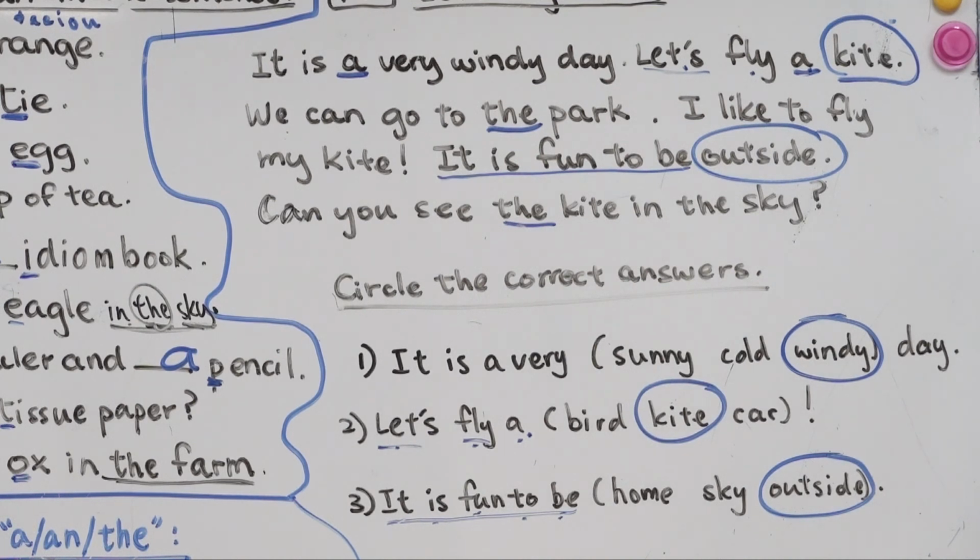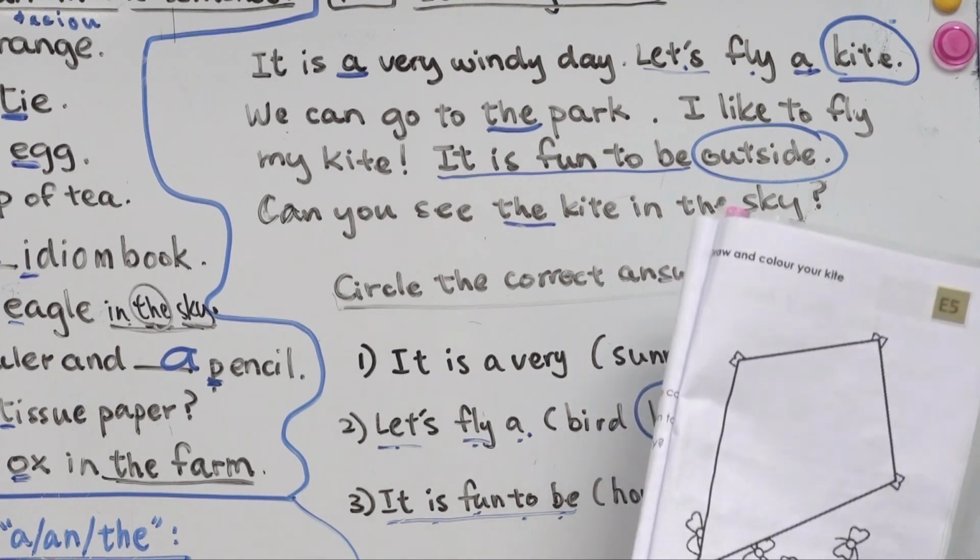Now, if you want to make a background where you can see the sky with the clouds up above, you can maybe draw your kite flying. And then you can color in the blue sky. And you can also draw some birds flying about near the kite. Bird 1, bird 2, bird 3. All right. So now that we've finished making our own kites, you may now start to do your own at home.